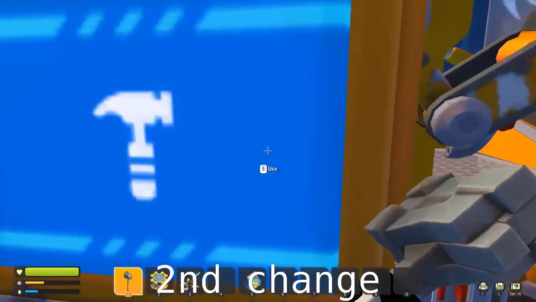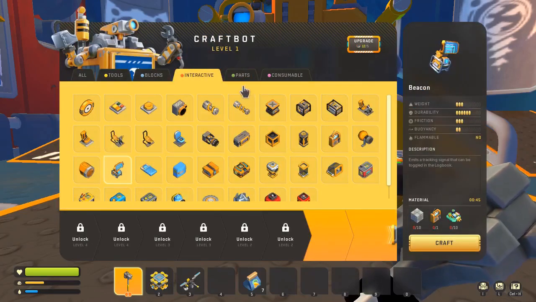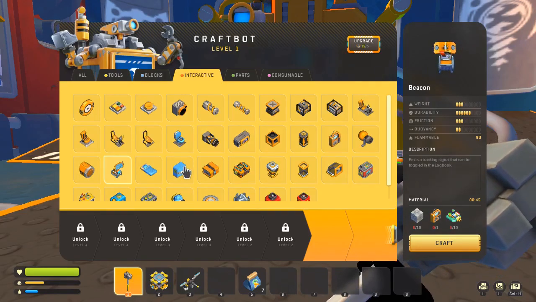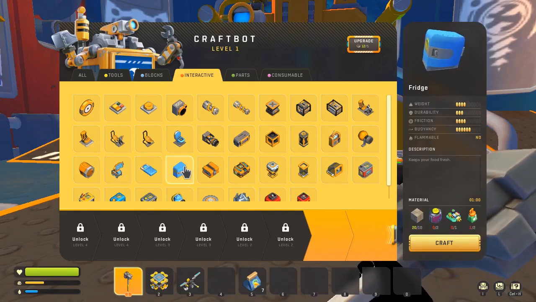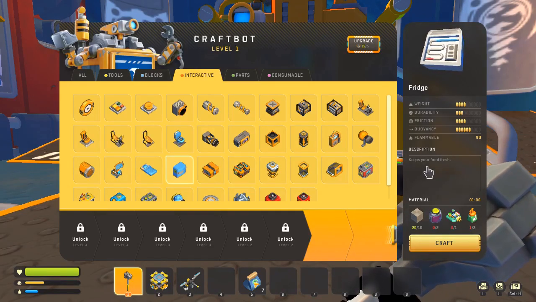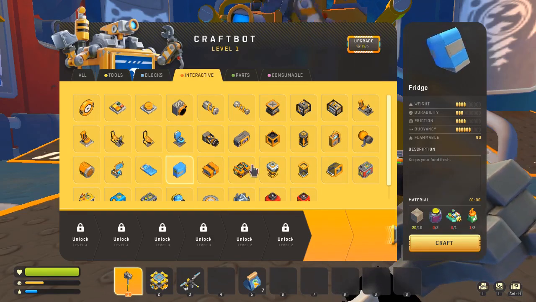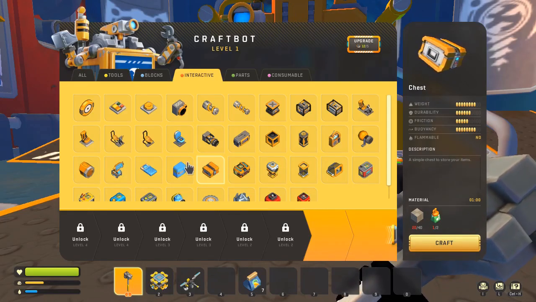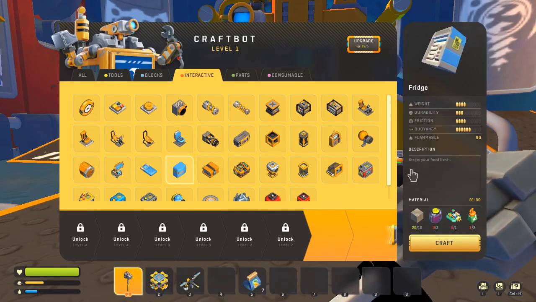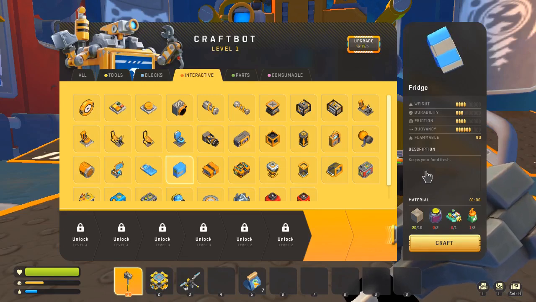The next change that I'm thinking is going to happen is that food is going to spoil. And really the only reason I'm thinking this is because of the fridge. The description of the fridge reads, "Keeps your food fresh." This stores, I think, a small chest's worth of items, or a little bit less, of food items. And why would it have the description of "keeps your food fresh" if right now food does not spoil? So your food might spoil in the future.